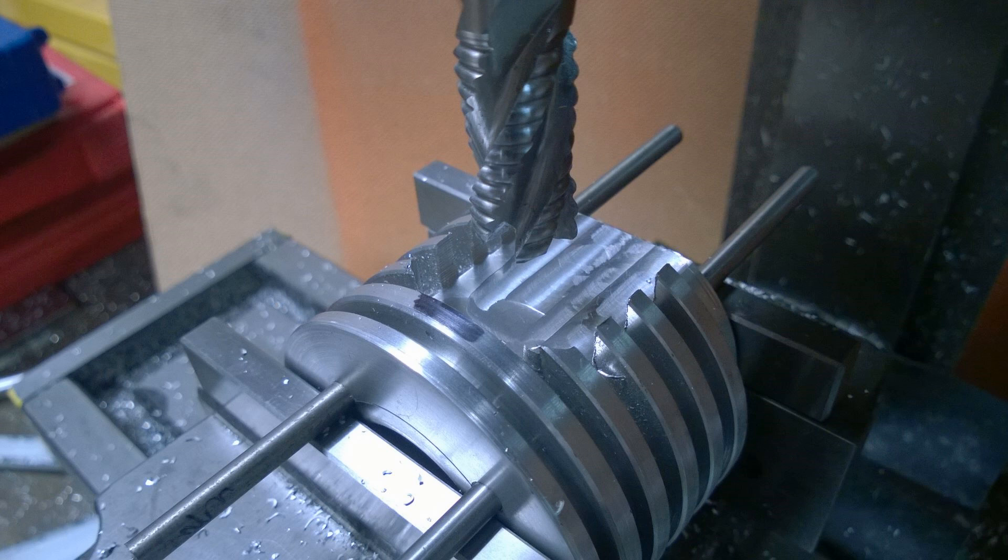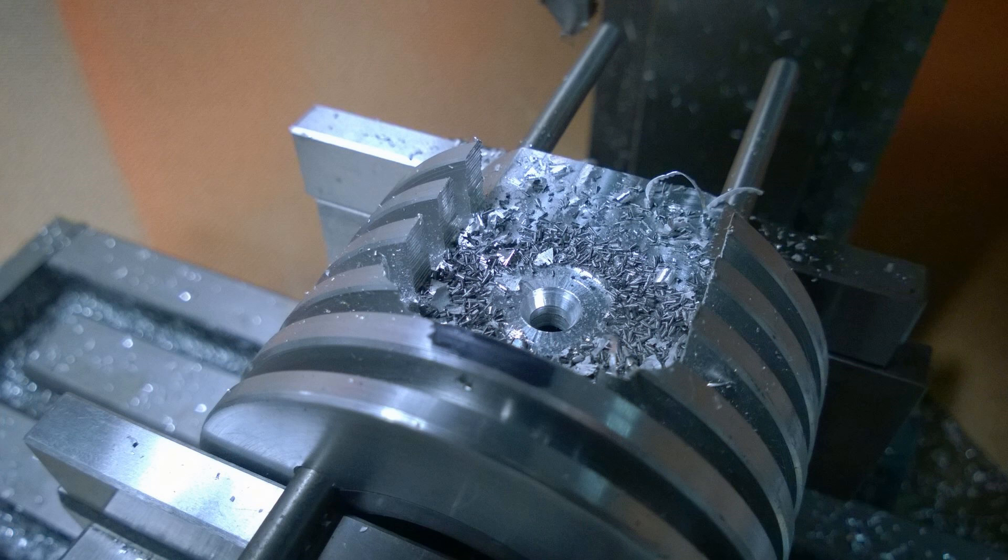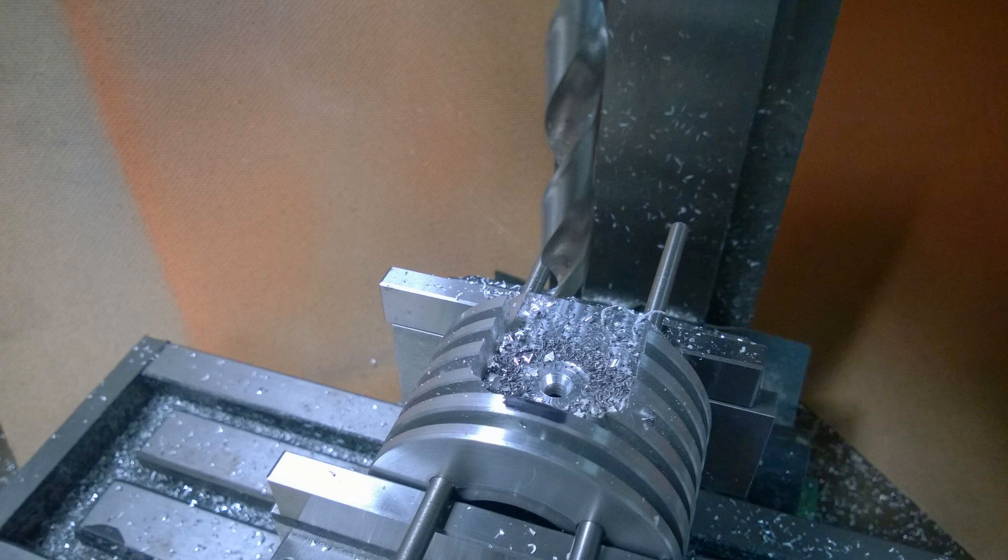From the base I went back to my center and found out where to position the actual port. As you can see there's the 16mm end mill — it's a 16mm hole. I could just plunge that straight in, but with this little machine it's going to vibrate like crazy, so I don't suggest doing that unless you've got a really rigid machine. So I used a quarter-inch center drill to center it out, then I think it was an 8mm drill, and then eventually a 12mm to open up the hole.